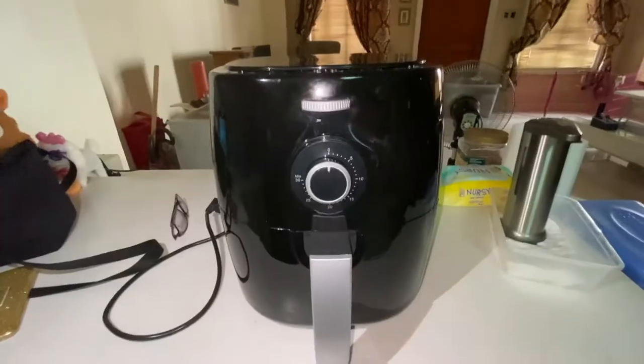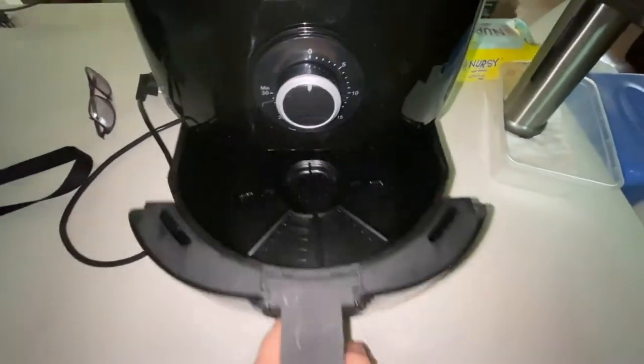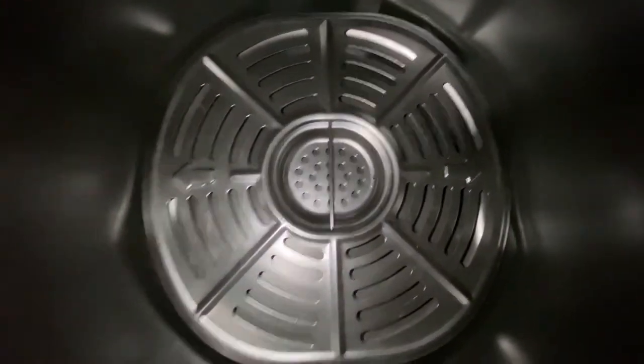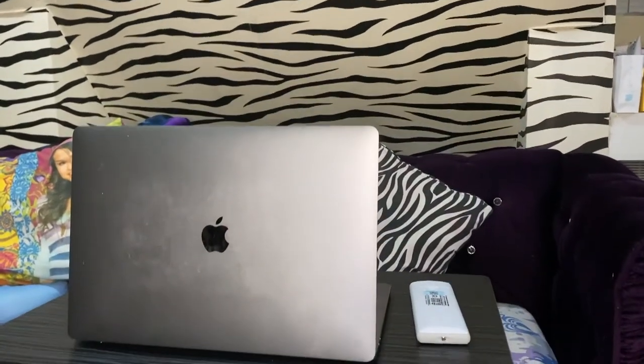I totally forgot to squeeze this in — I got an air fryer! It has a drawer where you can put anything you want to cook and you can use it without any oil. Super cool. These last two are great. I've got a sofa desk — works great. I love working from my sofa and I love feeling comfortable while I'm on my computer for Zoom calls.